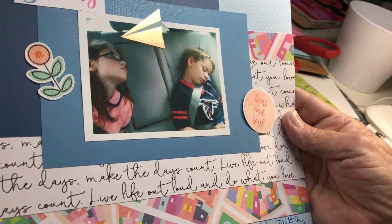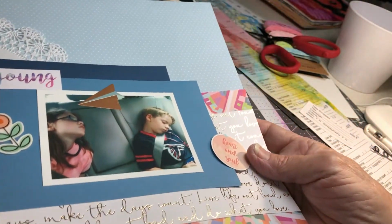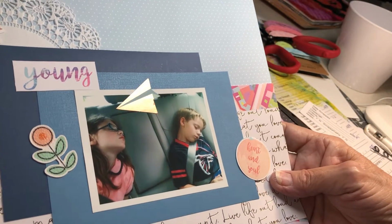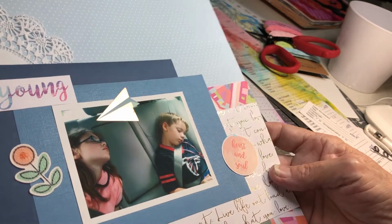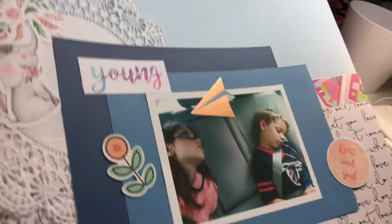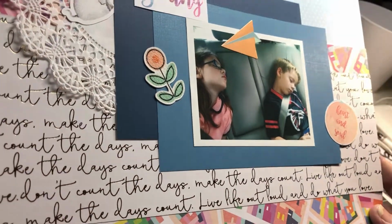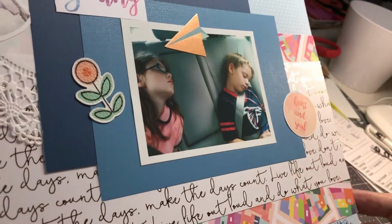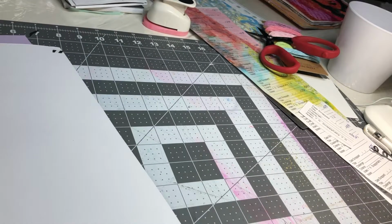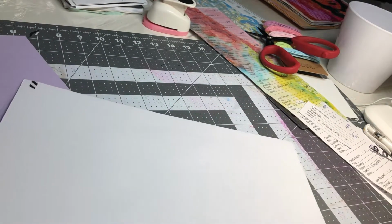What I haven't added is any journaling about this. It's a photo of Katie and Barrett back in the day when they used to live far away from us. We'd go on their dad's weekends or weeks, we'd go pick them up, and they would always fall asleep in the back seat of our car. I love the colors here, they go nicely with what Katie's wearing. So I think Helen did a beautiful job, and I hope she doesn't mind my stealing her red tag for something else. It has a heart on it, and I have just an idea of how I'm going to use it.